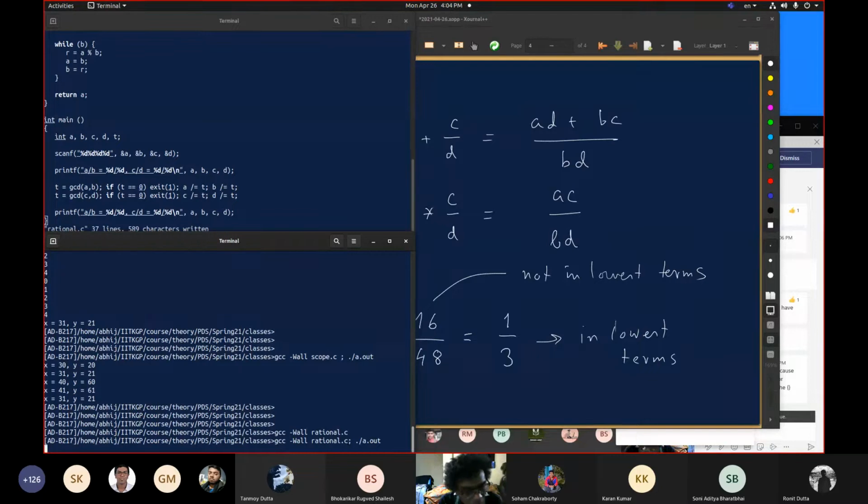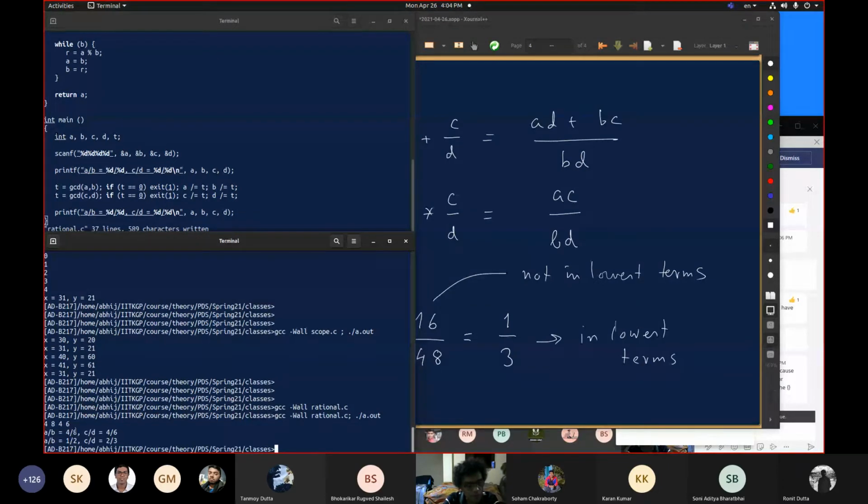Let us not worry too much about negative values. Let us work with only positive things. Let's say 4 by 8 and 4 by 6. So before reduction it is 4/8 and 4/6. After reduction it is half and 2/3.